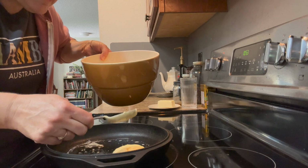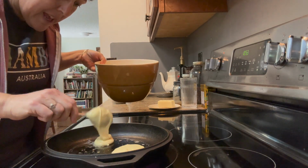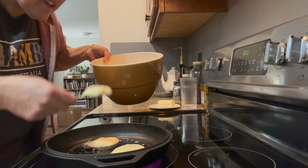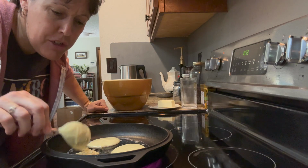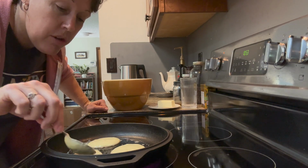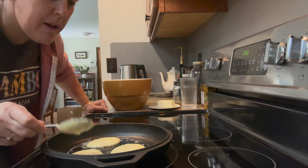So yes, Granny was a serious kind of lady. You didn't want to get in her way, but she didn't mind me standing at the end of the kitchen watching her. And I used to love to do that. I used to love to watch her and see what she was doing. And her kitchen was not fancy. It was a very simple, quite small farmhouse.